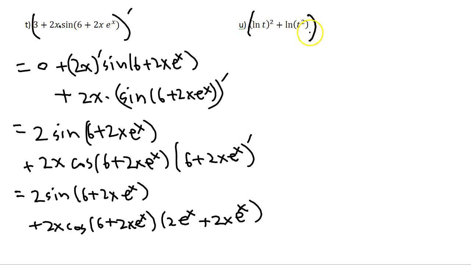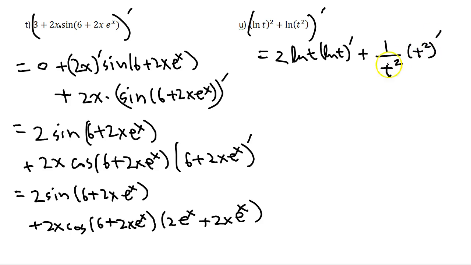Alright, this time they're both chain rules, but it's somewhat different. Here, log of t is the inside function. There, t squared is the inside function. So here you have to differentiate as if you're differentiating x squared. So 2 comes down, ln of t, and then ln of t being the inside function has to be pulled out and differentiated. And ln of t squared, it's 1 over t squared, and t squared, which is the inside function, has to be pulled out and differentiated.